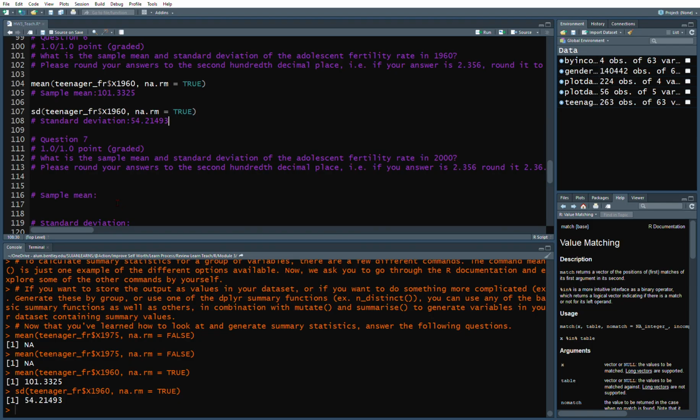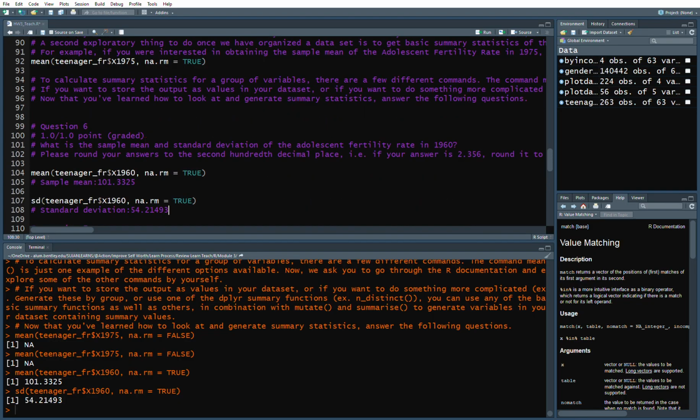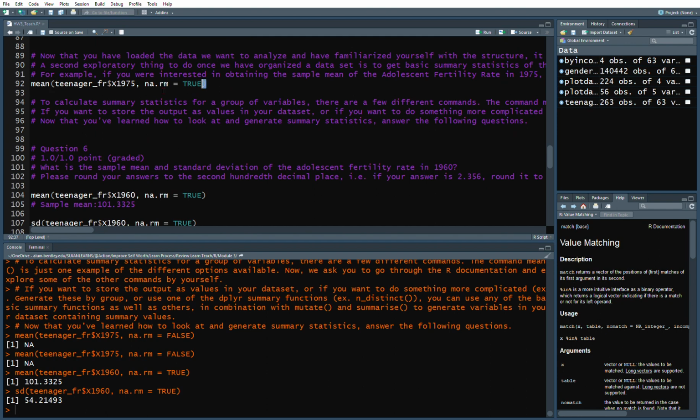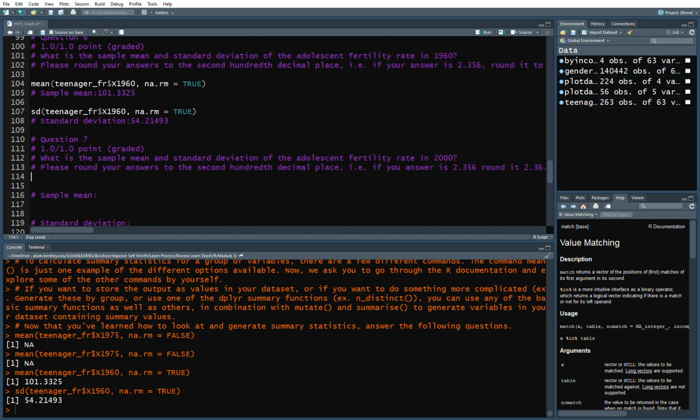Moving on to question number 7. Let's calculate the fertility rate mean for year 2000, and for that we'll use the same command as we did before. We will type 2000 here, and let's see what we get.